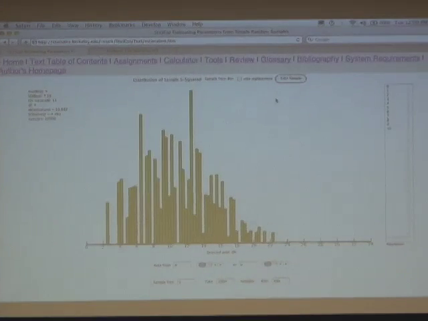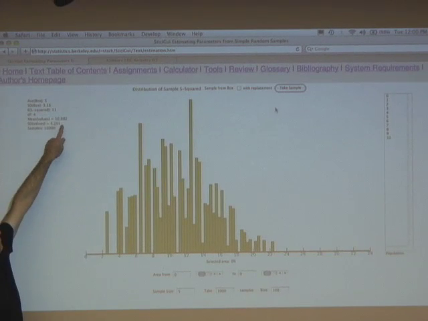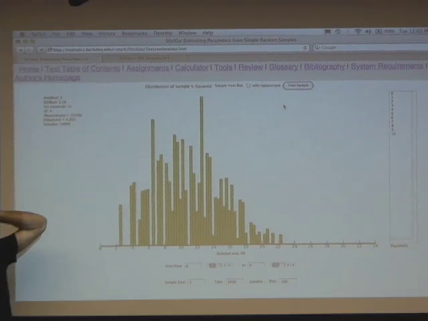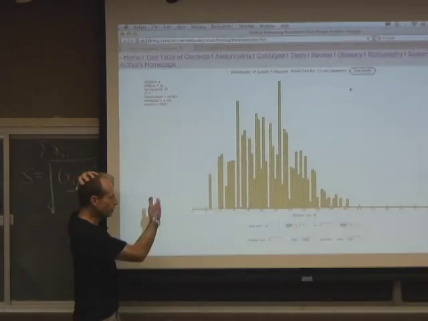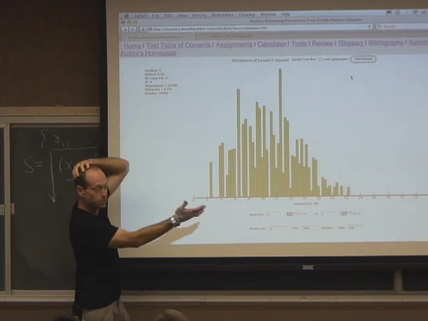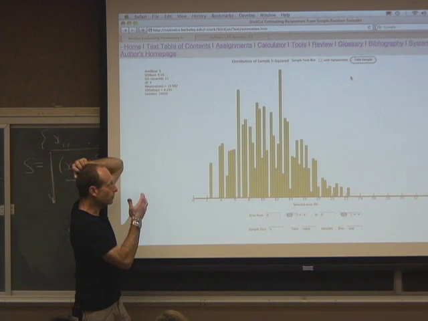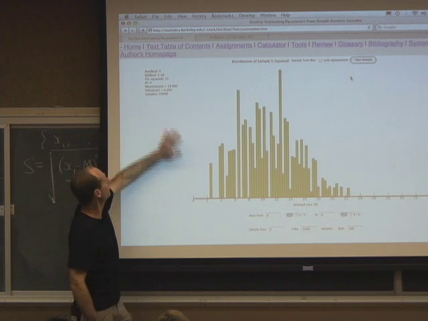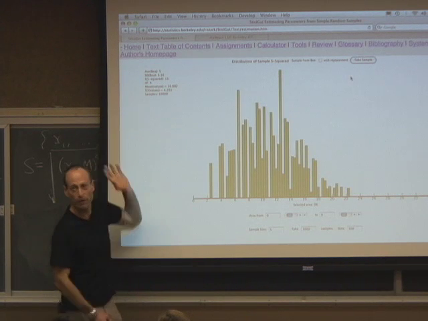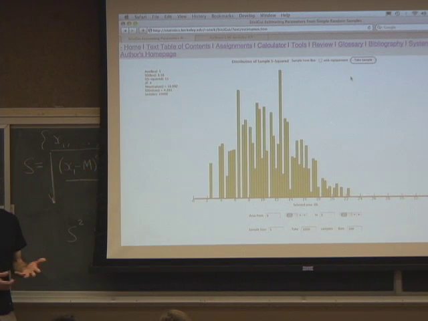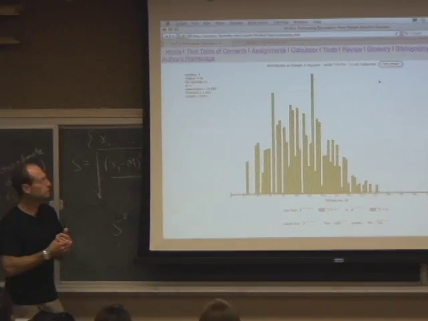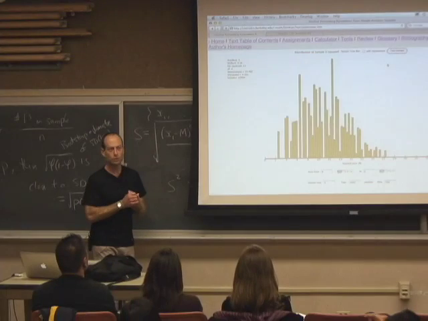So if we do this experiment, another 10,000 draws from this box, this ends up being very, very close to the expected value. Okay, the average value of S squared for drawing without replacement from this box turns out to be very, very close to its theoretical value, which is bigger than the SD of the box. Okay, so far, so good?